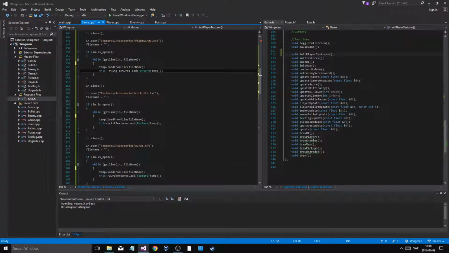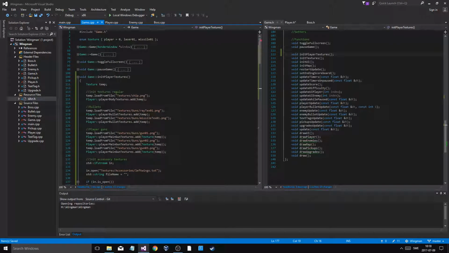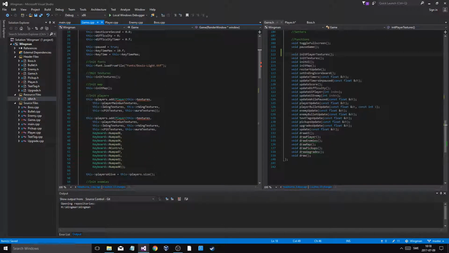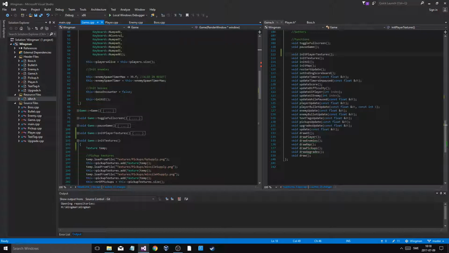And then our wing textures. Now we're just gonna have to pray that this is gonna kind of work. And for some reason something up here isn't correct. Okay, so players add, init players. Init textures is good.